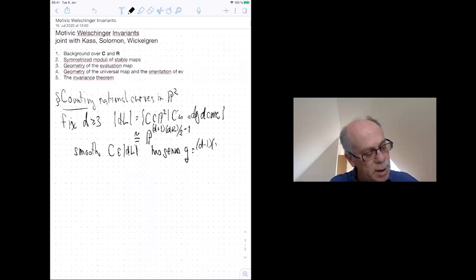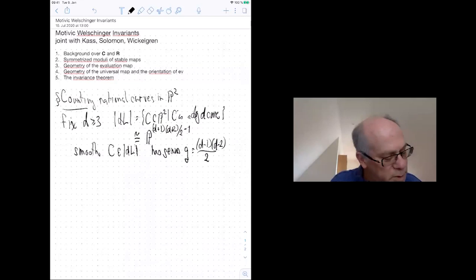So you look at the difference between these two numbers, and that gives you the magic number N, which is 3d minus 1. It's the difference in the dimension of the full linear system, the full projective space of curves of degree d, and the genus of a smooth member. Now, if you look at the whole curves moving around, you impose the condition that instead of it being smooth, it has a single ordinary double point. That gives you a locally closed subset. You take the closure, that's a codimension one subset. And if you do that for exactly G of them, you get a codimension G subset of rational curves.